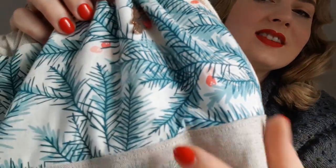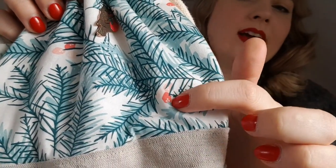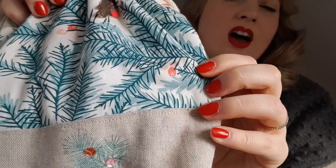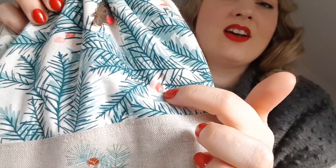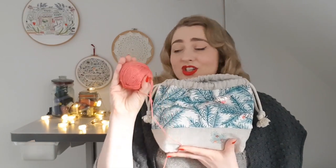Now, I don't know if you can see, there are berries here. Very pale pink and a corally pink. And I've spent the whole of the Christmas season staring at this colour. Like, oh, it's so pretty, it's so pretty. So, I picked a yarn that's the same colour. Because who does not want their cardigan to match their project bag? Obviously. It's such a lovely colour.